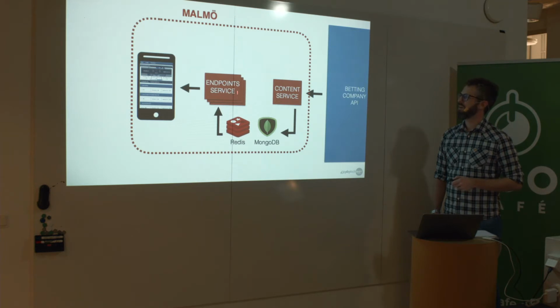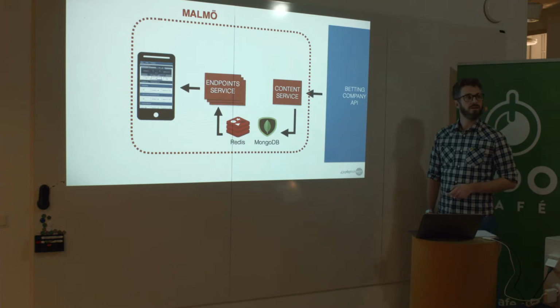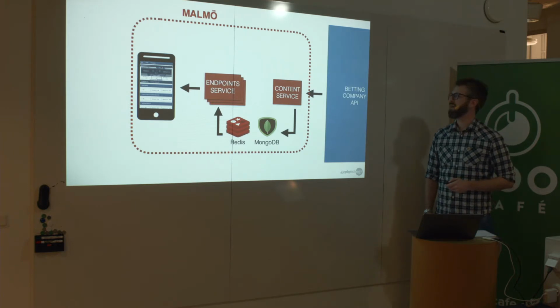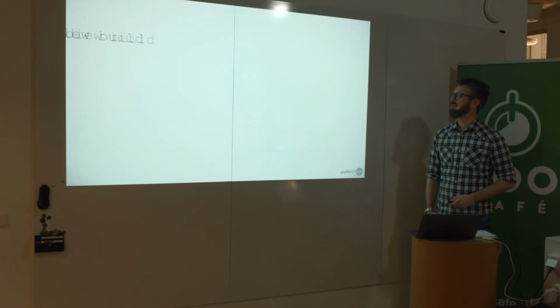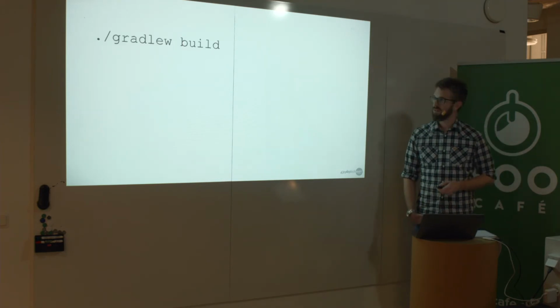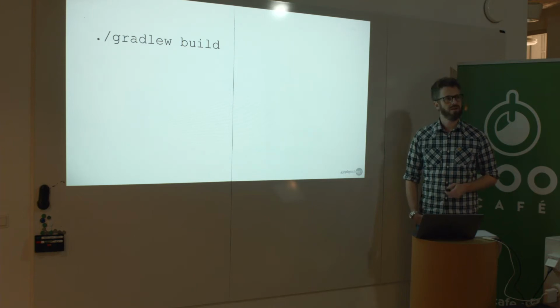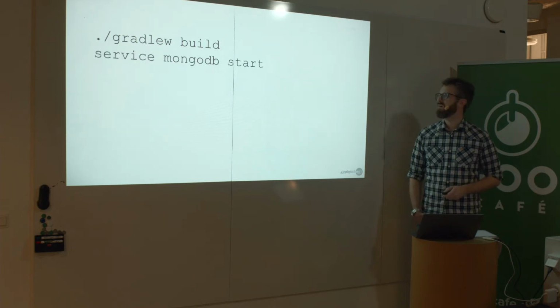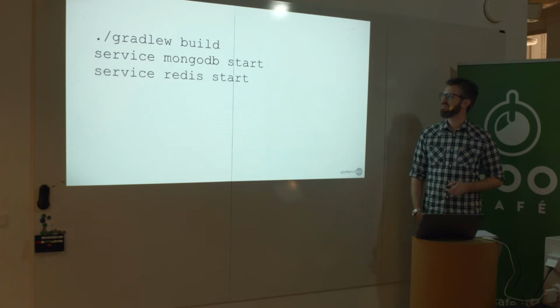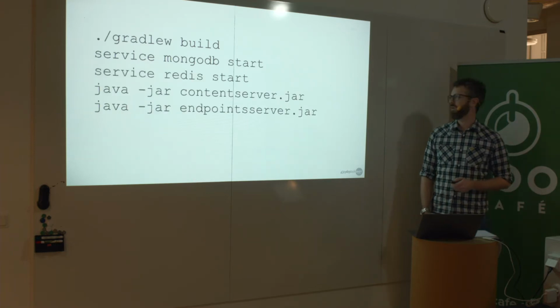At the front end, we have endpoint services, and this is what connects to the web clients. We are serving static files, HTML, CSS, JavaScript, and so on. REST API endpoints for transactional operations, and also serving the data from our database over WebSockets. So this is our application for the web clients. And running that locally, we simply go in the code base and do Gradle build to compile and bundle our application. Then we start a local MongoDB, start a local Redis, and then start up two jar files, Java files.